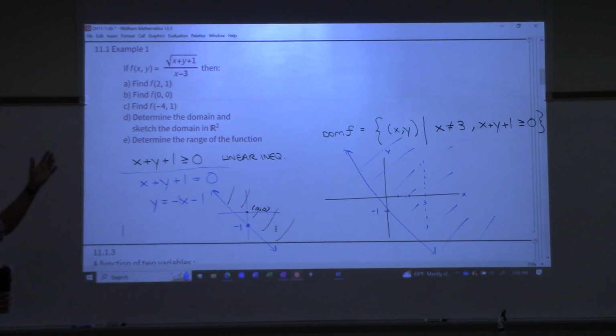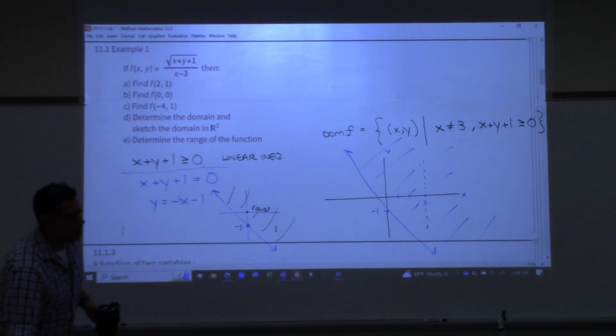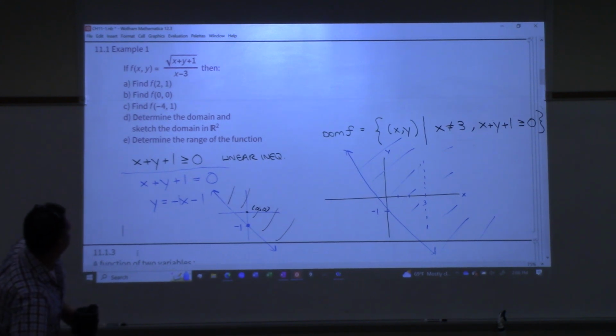Yes, because we'll get division by 0 when the numerator is not going to 0. So we'll have some sort of asymptotic behavior. We're going to look at the graph in just a moment. You can't go to negative infinity either, because that would be below our line. Well, yeah, let's go to part E.